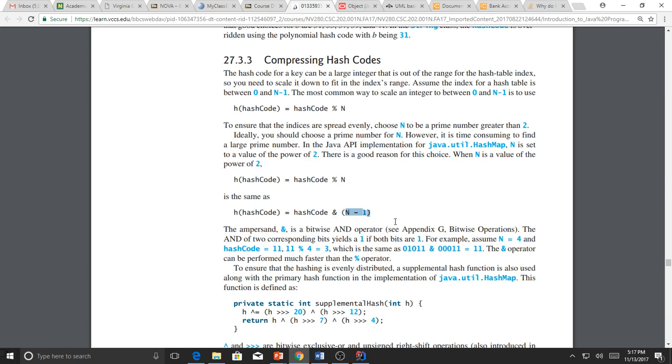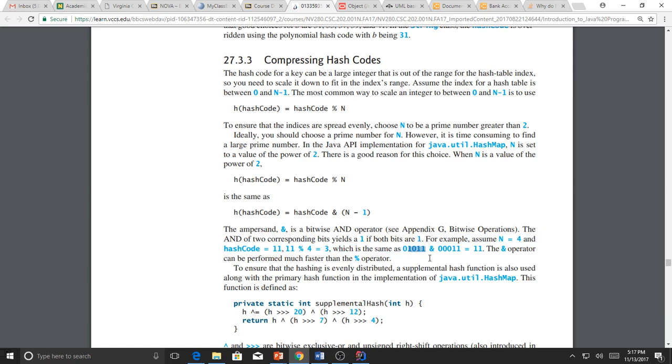Let's see an example. If I have n equal to 4, and my hash code is 11, 11 mod 4 gives us 3, because 4 times 2 is 8 and 3 is the remainder. Now if you look at bitwise operators, the hash code 11 is 01011, which is 1011.